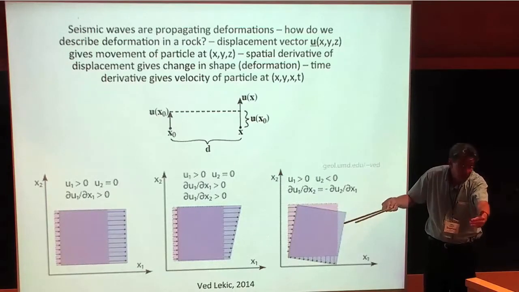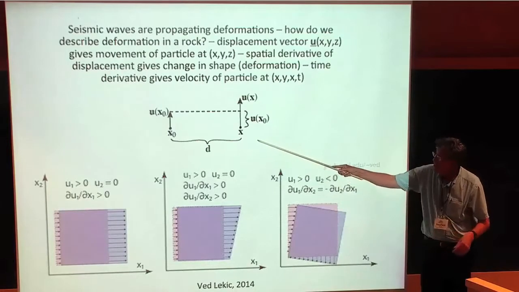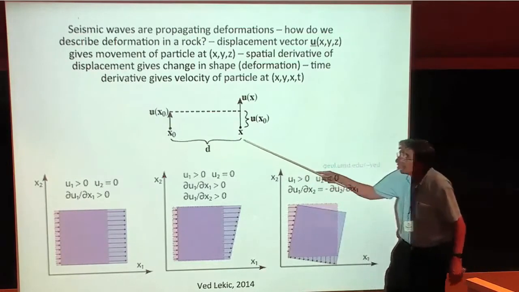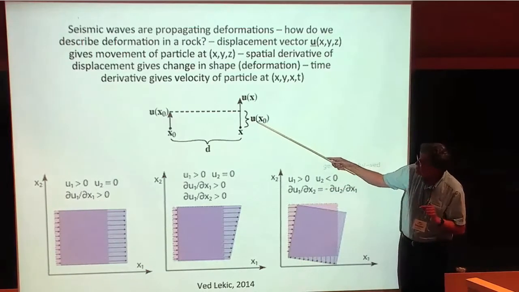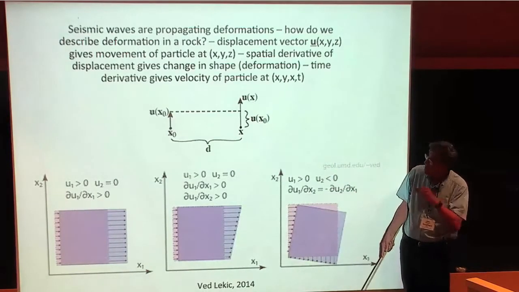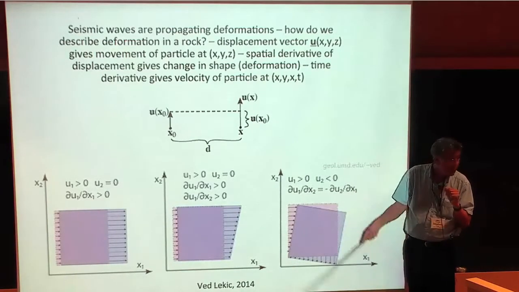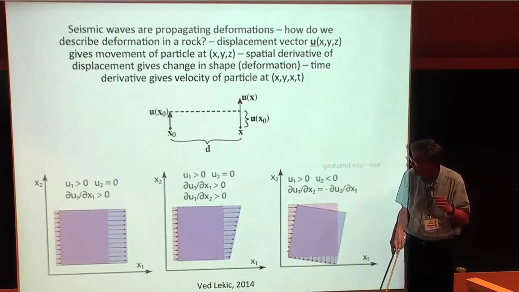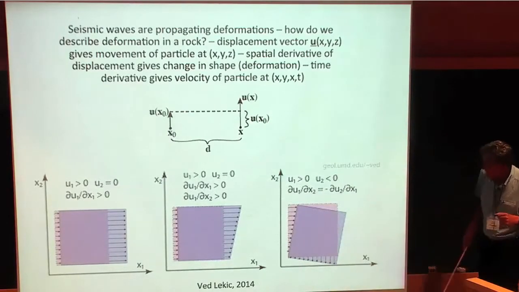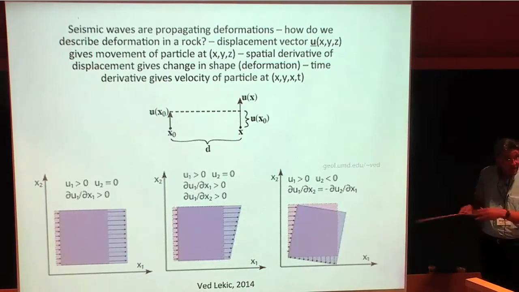No deformation has occurred. So deformation has to do with changes in the displacement vector as you go from point to point. And I should just mention quickly, I'm spending a little bit of time on this displacement vector. Most of the equations in seismology are equations for that thing, so it's important to know what it is. So this, again, came from Wong, a nice little illustration of deformation and how it's related to the displacement vector.